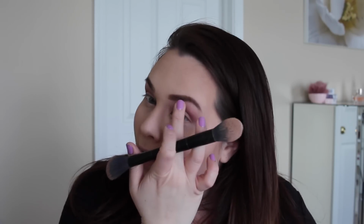Now you just got me like glowing everything up. I don't mind a little bit, but I don't need a ton. And then I usually put a little bit on my finger, and then I put it right underneath my brow. There we go. I have used these as eyeshadows. I haven't had them very long, but I decided to try that out one day, and I liked it actually. So, all right, let's blend her out again.